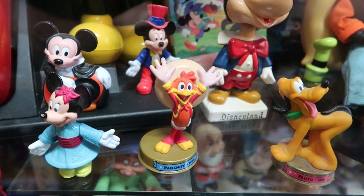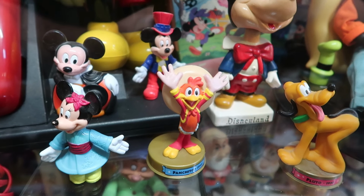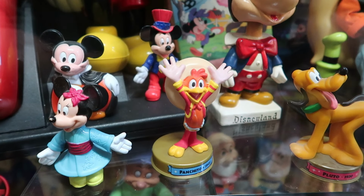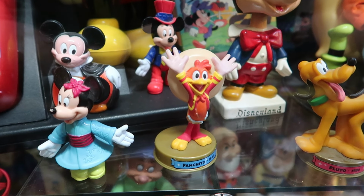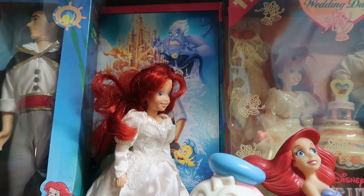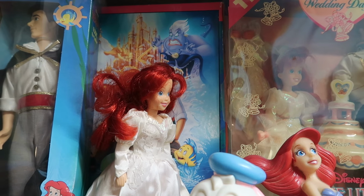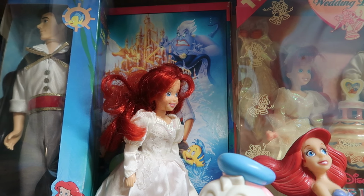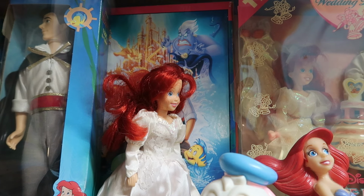one of the Three Amigos. No, not Three Amigos. It's not Martin Short. That's one of the Three Caballeros. I'm sorry. It's the Little Mermaid section. And if you look back there behind her, that is actually the original artwork for the VHS. I'm not going to point out exactly what makes it so infamous, but if you know, you know.